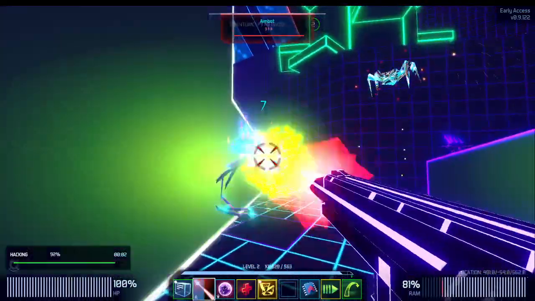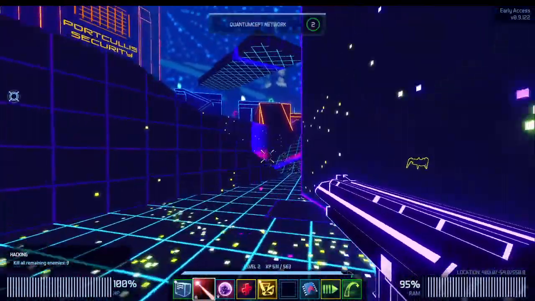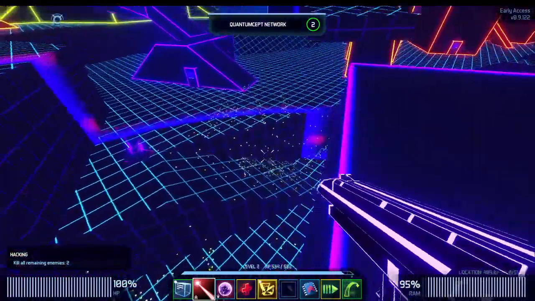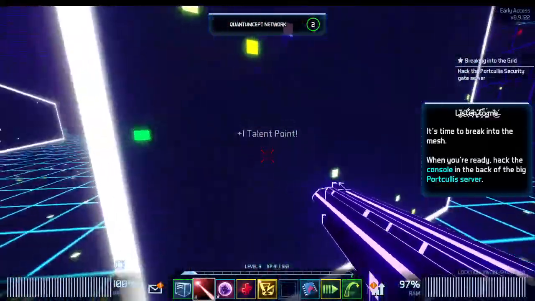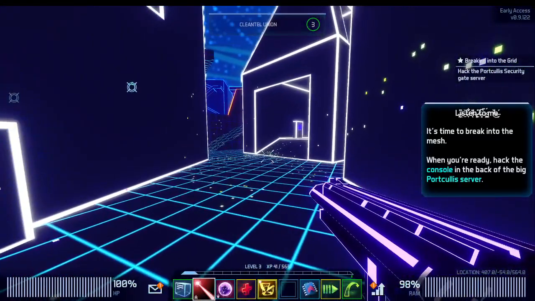There's my little buddy jumping around. He's chomping on everything. Yeah, you chomp. Pop, pop. Yay, a level up. All right, so I got everything here.